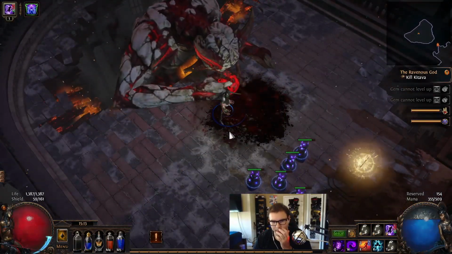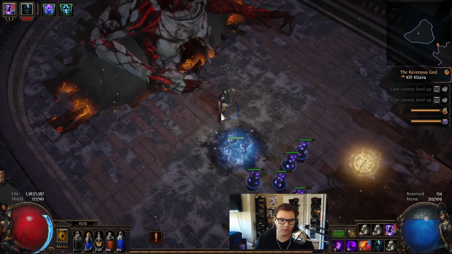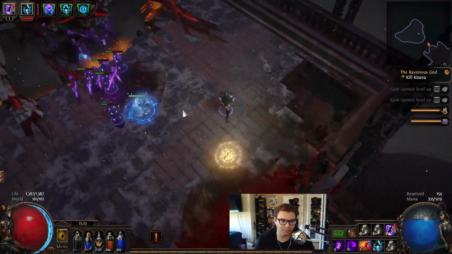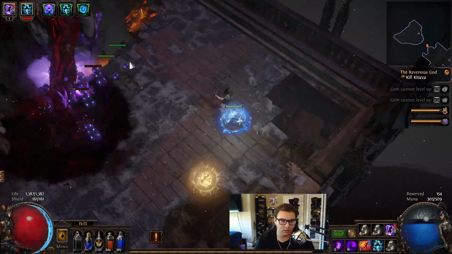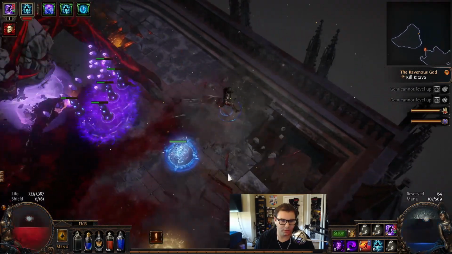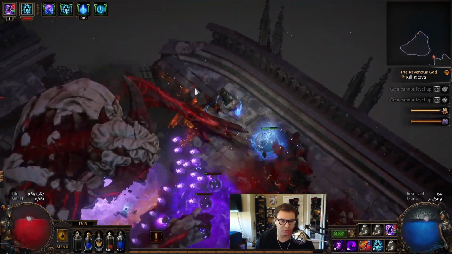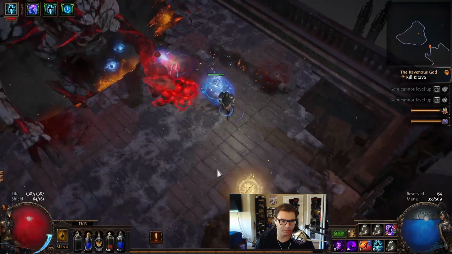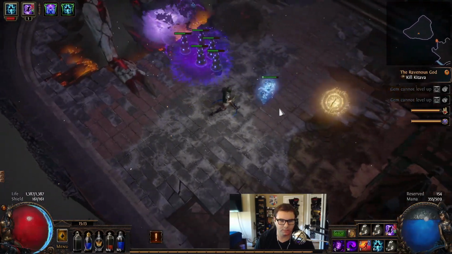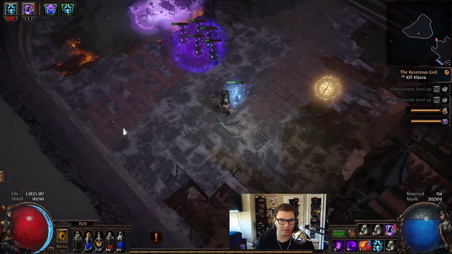Let's hurt the heart. Do some more damage. Watch out for the ground slam. Stay out of this. It's like a bleed dot kind of thing. Oh, he was throwing. I forgot to move. I thought he was doing his swipe. So he's going to do this. Stay out of the circles. Just kind of keep an eye on him.